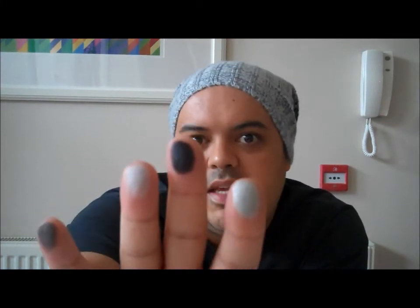I haven't actually done a look with these yet, so I can't tell you how they apply on the eye, but I've swatched them, and the texture of them is quite creamy. I've got to be honest, from swatching them, they're not as pigmented as the MUA shadows. They're not badly pigmented at all, the pigmentation in them is good, but not as good as the MUA from first swipe. I don't know what they're going to be like to use, like I said, I haven't done that yet, but when I do, I will do another review on it, but that's my first impression, that they're not as pigmented as the MUA ones. So, let's put that out there to you guys.